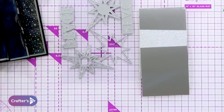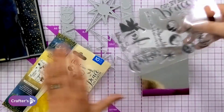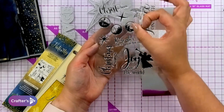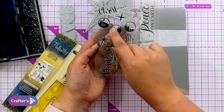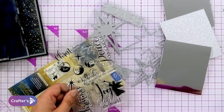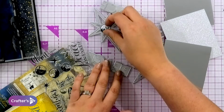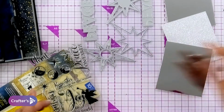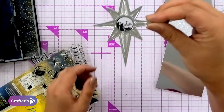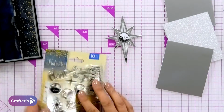Now, something really clever that I haven't even talked about, Jo, is in this stamp set here. Can you see, if I get this out, there are peace, joy and love, and these totally match up to the little round baubles that we've done. These all fit exactly in the centre of that star. So when you stamp them and cut them out, they're going to fit beautifully in the centre point of the star. What I've already done is one each in all three of these with the star, and then put one of those in the centre, and you've got that gorgeous silver star. And if I just bring it up nice and close, you can see that multi-layer there of the design. So we're going to have that on there. That's one thing I've done.